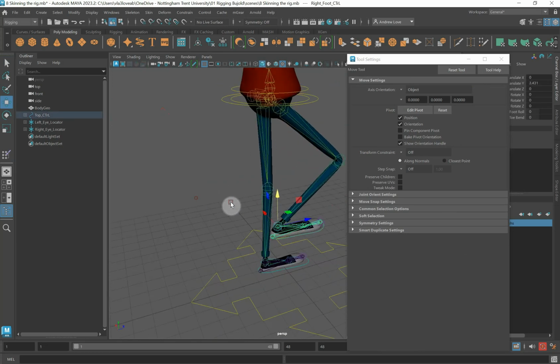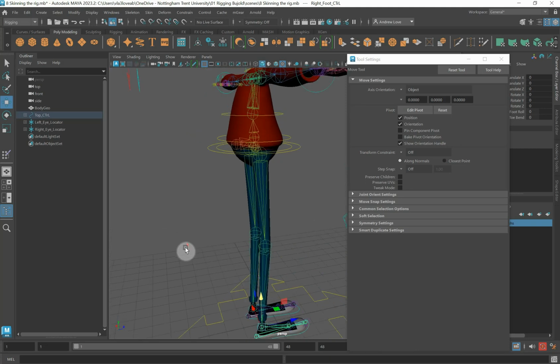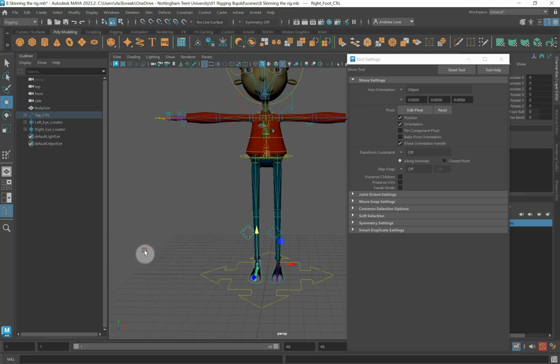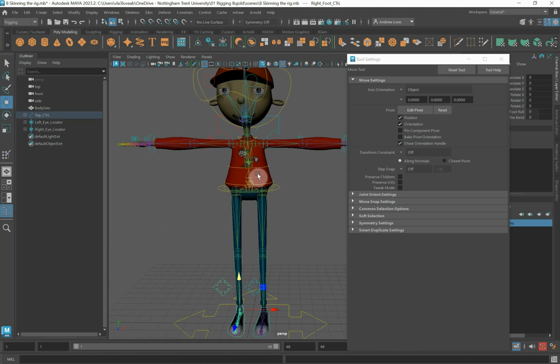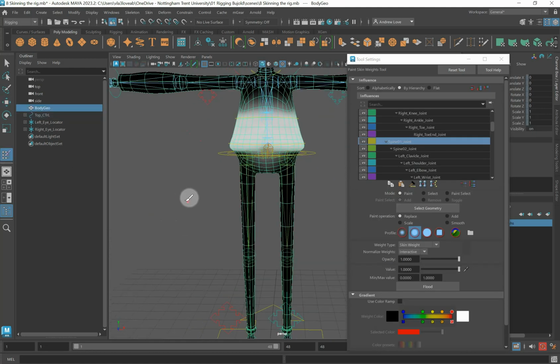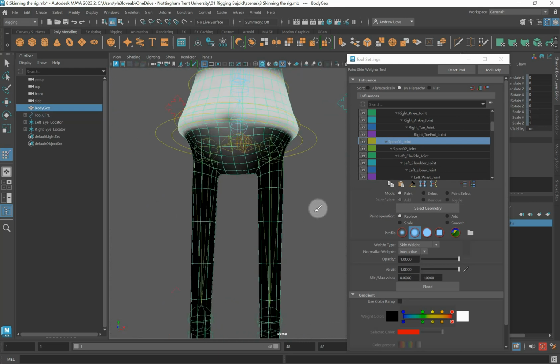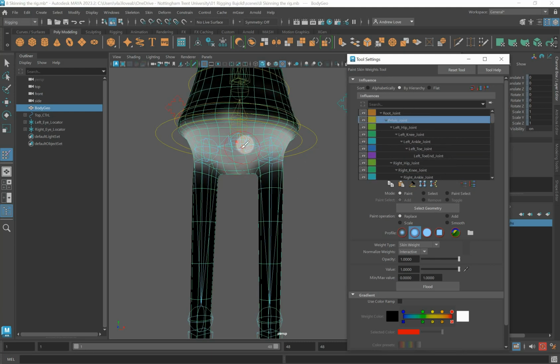Right, so you can see that's staying a bit more in place than what it was before, but that also means the pelvis needs to influence that a bit more. So if I come back in here, select that, go Paint Skin Weights. Where's the pelvis joint, there we go.